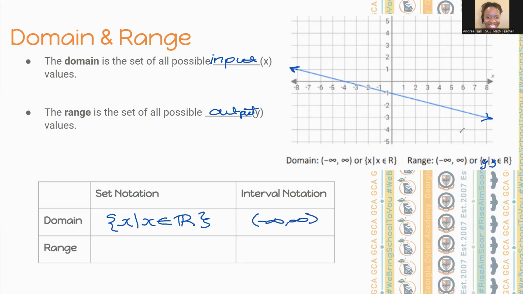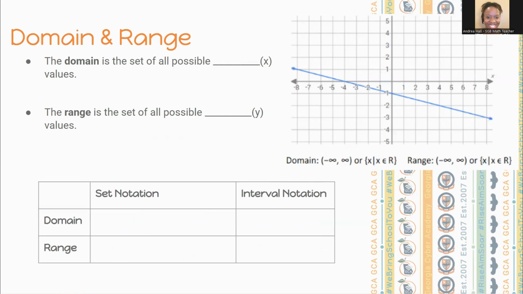There's no beginning or end in this for a linear function. Your range is the same thing, y, such that y belongs to all real numbers, because there are arrows at the end of this, it's not dots. Or, again, -infinity to infinity. That's our domain. Any linear function that does not have a dot or circle at the end, that has arrows, is all real numbers. That's our domain and range, unless they put parameters on it.